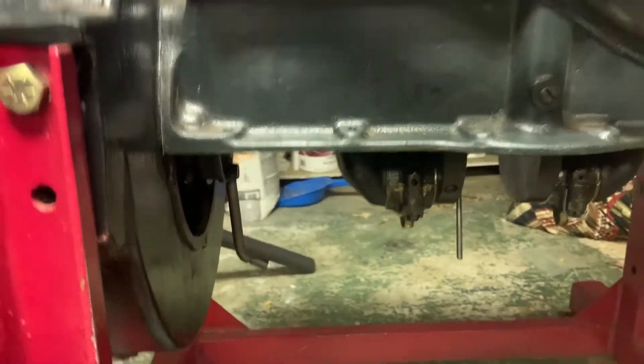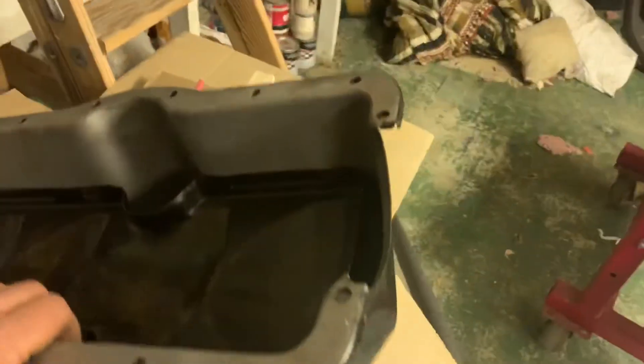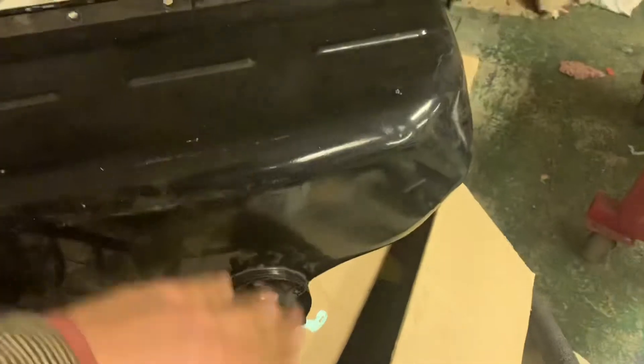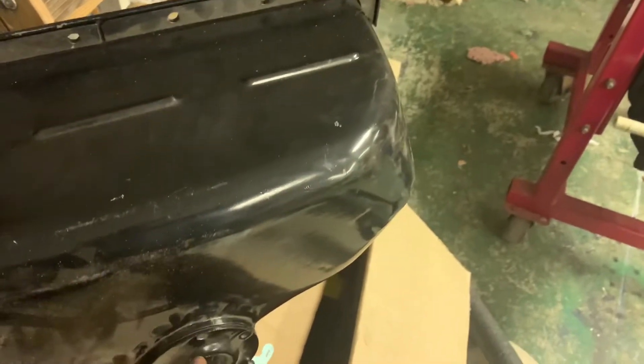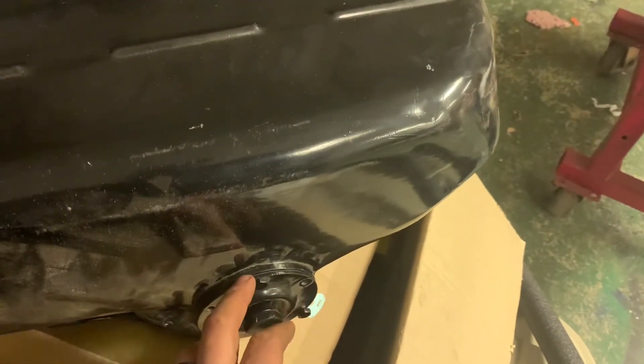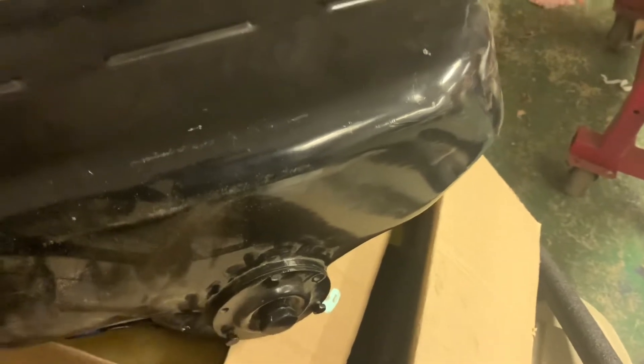Let me get the cotter pins in this one, get it torqued. I already did all my mains. Then we'll put the oil pan on. I actually have two oil pans - this is a '29 to '31 oil pan, just a regular one that I sandblasted and cleaned up years ago. This other one is a '28 - the only difference is it has an access panel so you can pull the oil pump out without pulling the pan. Ford went away from this because it's just extra money and extra parts.